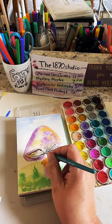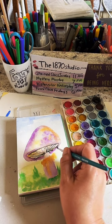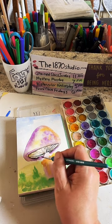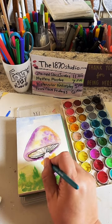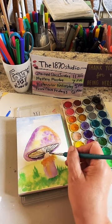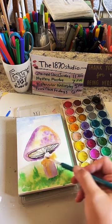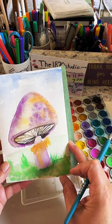So we have our little gills in. I'm going to come around here and I'm going to put, this is going to do two things. This is going to give us a cool shadow. And any little bits that I messed up, it's going to stop them from being messed up. And I'm just going to darken right there. And I think that little mushroom's done.